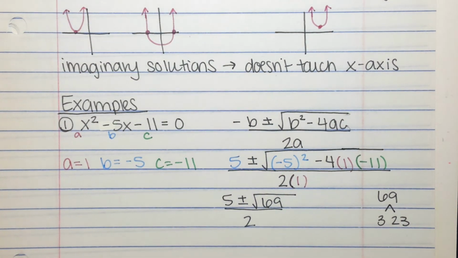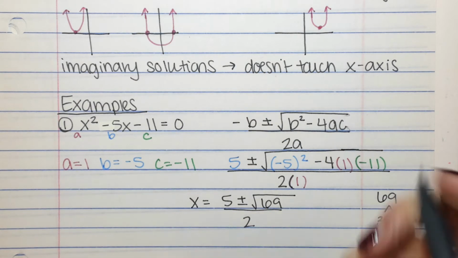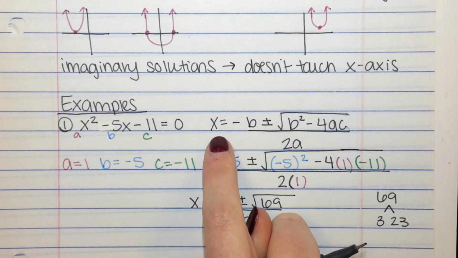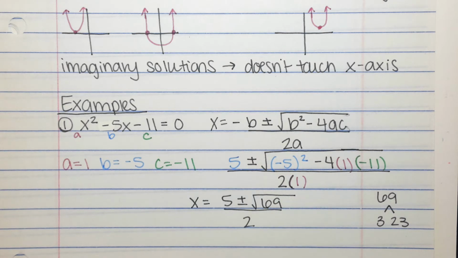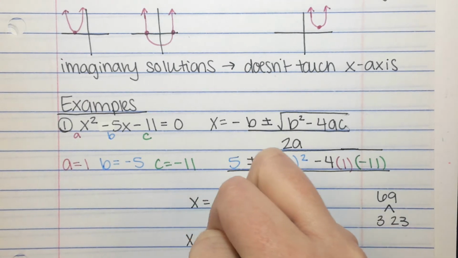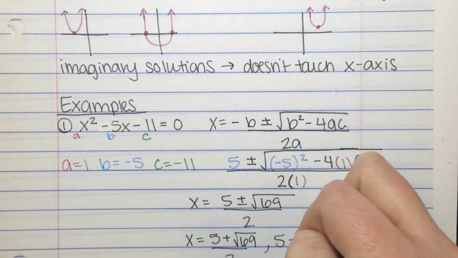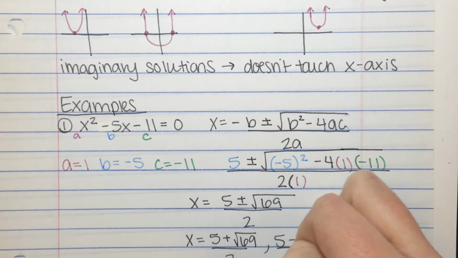Now, in Math Excel, I think that you can type it this way. There is a button that gives you the plus or minus. Down there, it gives you the little bar that you can use like for parentheses and squared and stuff. I think you can use that plus or minus symbol. So x equals this. I forgot to put the x equals at the beginning, and then up at the formula. But so x equals this. In Math Excel, it may want you to split it up, and if it does, it'll be 5 plus the square root of 69 all over 2, and then 5 minus the square root all over 2.